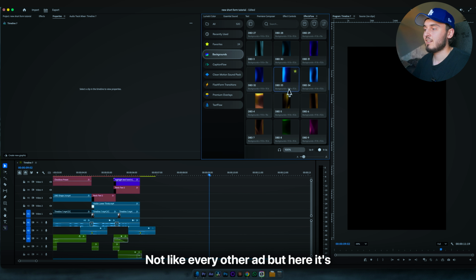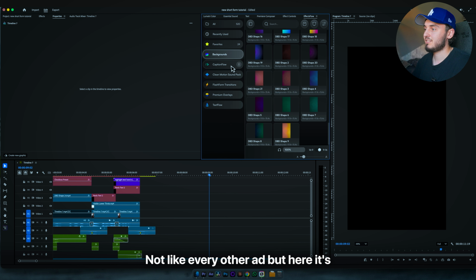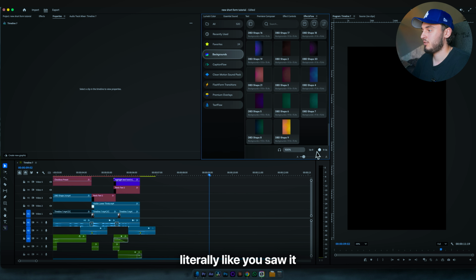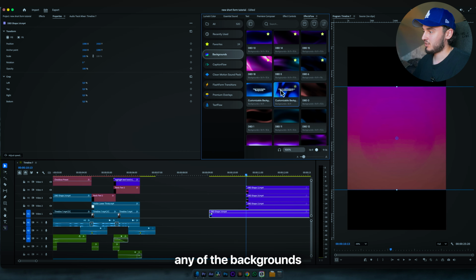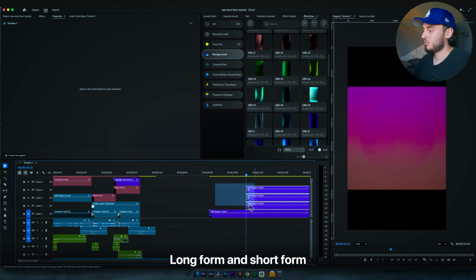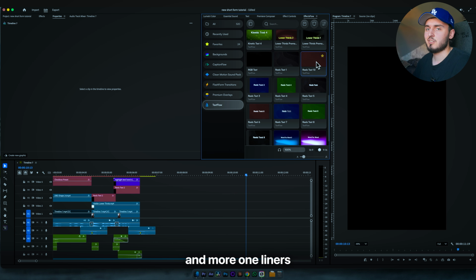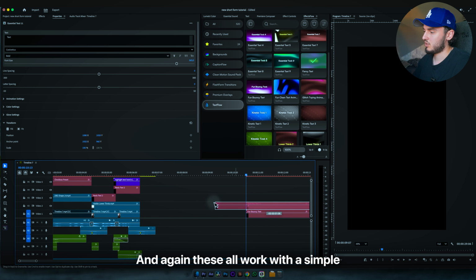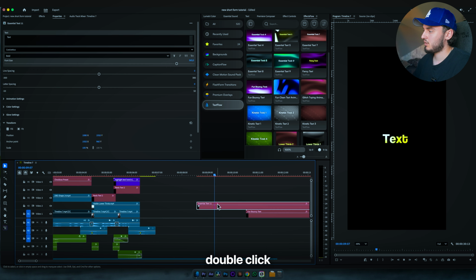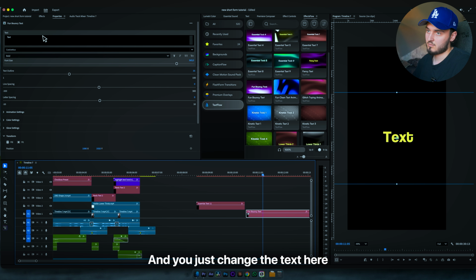Literally, not like every other ad, but here it's literally like you saw it. And you can just import any of the backgrounds for 16:9 or 9:16, long form and short form, and more one-liners. These are just one line. And again, these all work with a simple double click, and you just change the text here.